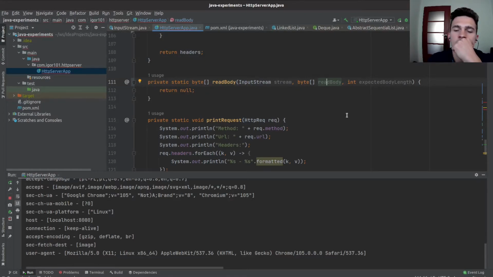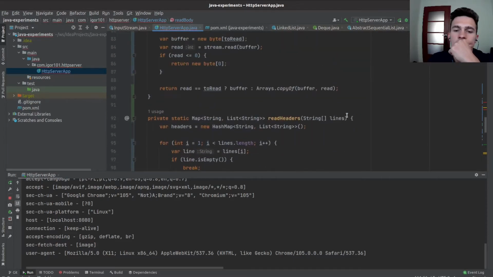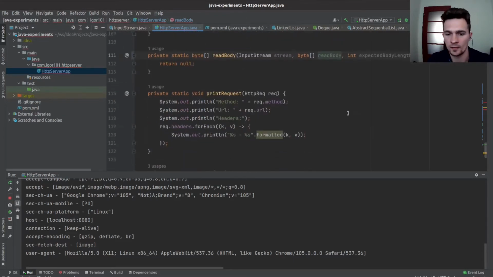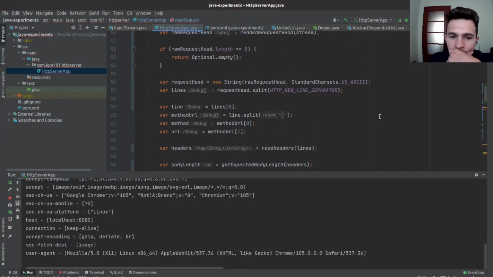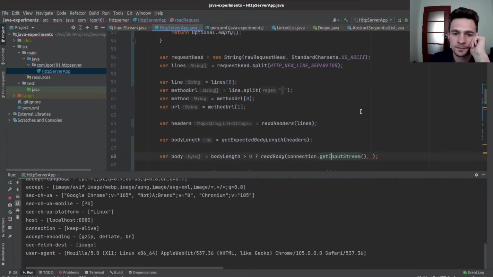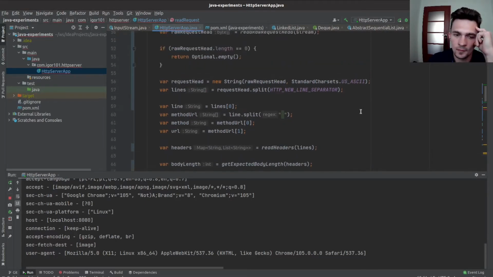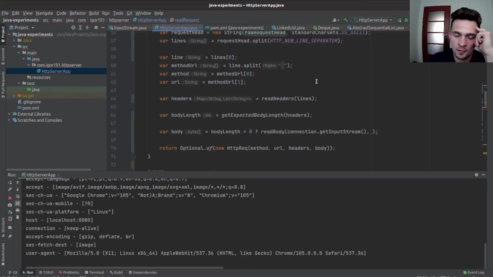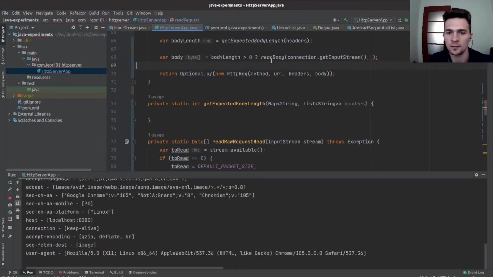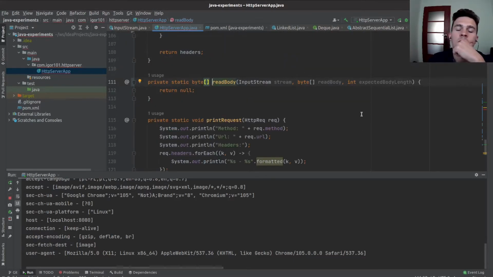Yeah, what we expect here, read body. Okay, so it's more complicated, I guess. What is complicated here? We have raw request head, and here in the read body method we expect to have the body that we have, right? But only the body.